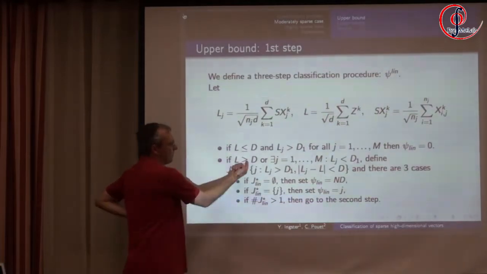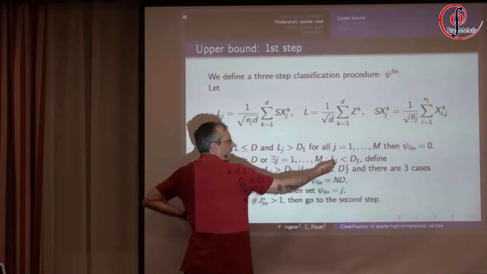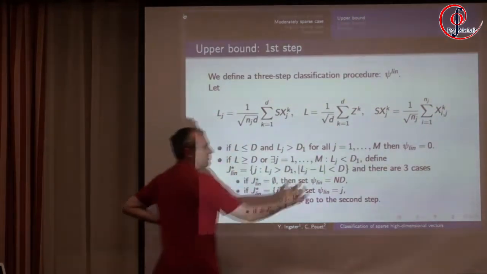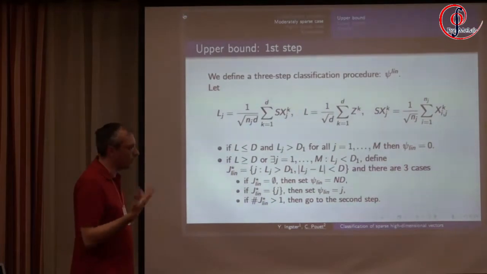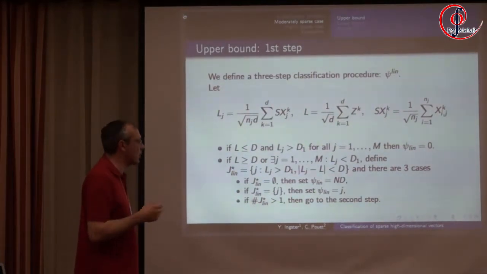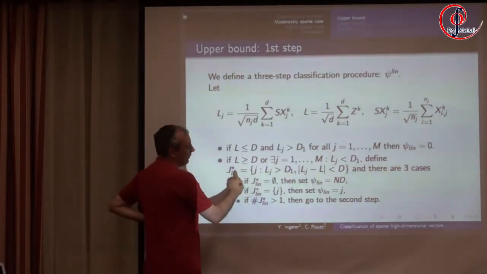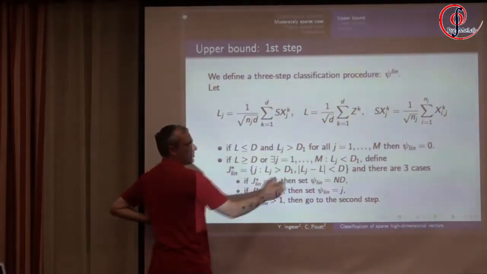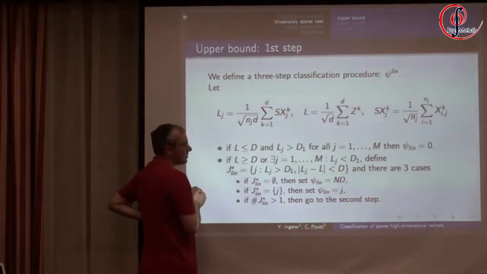And if L is large, or if in some cases Lj is smaller than D1, here you have some problem with the null hypothesis. I will say that there is no signal, then you can have some problem. So we will have to define this random set. That is to say, we will have to compare the sum over z and then the sum over x.